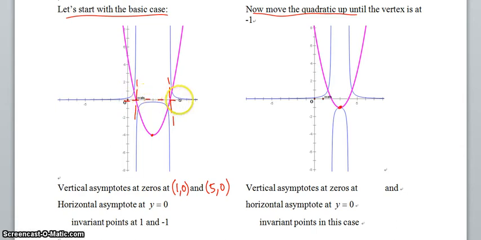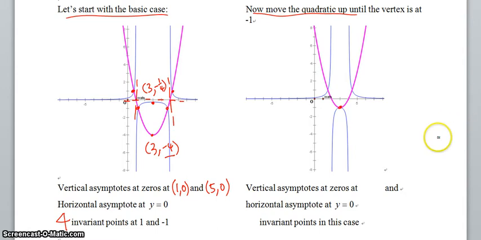There's always 1 there. And how many invariant points are here? Well, let's check. 1, 2, 3, 4. So there are 4 invariant points, at 1 and -1. The final thing we can talk about is this point, 3, -4. When you take the reciprocal of the y value, it becomes 3, -1/4. This is where this point is. And then you connect the other points with a curve, and then you get the reciprocal function.